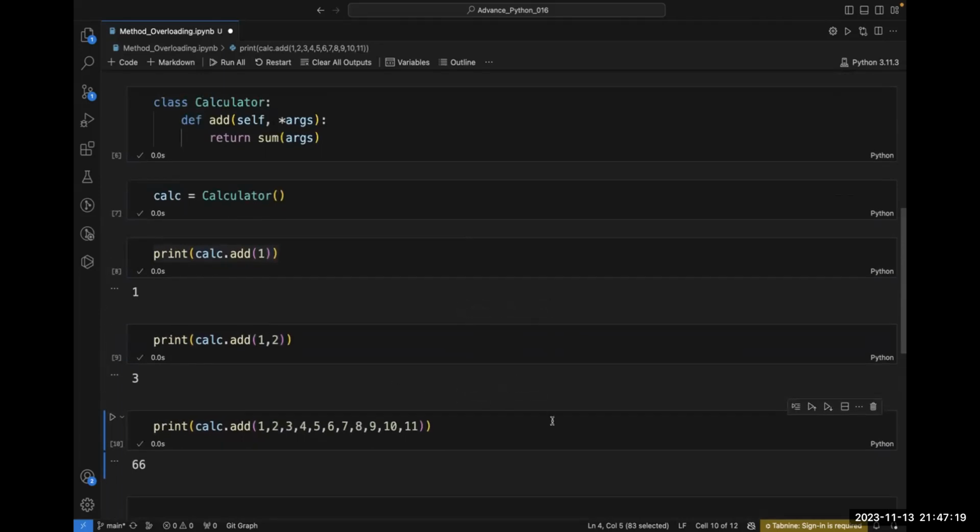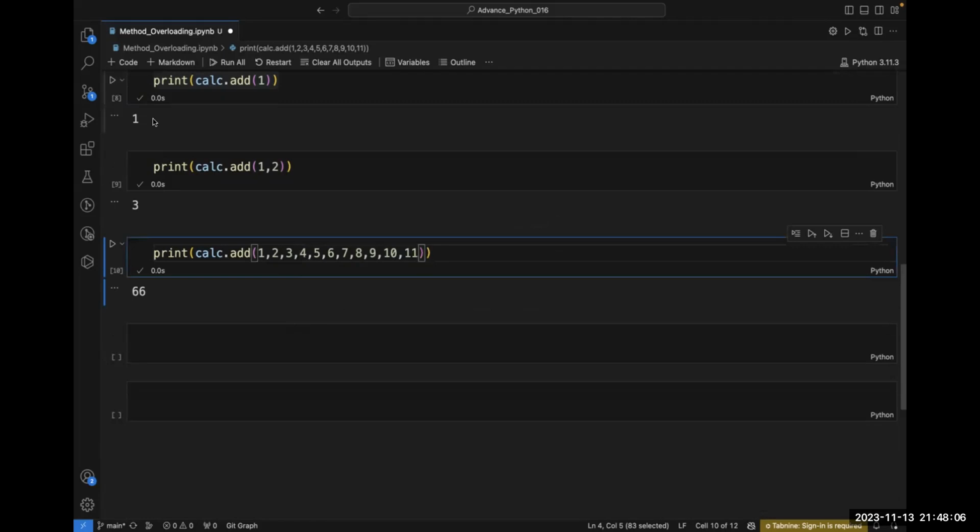So what is happening here? Inside this argument I have written a variable length argument. By writing the variable length argument, we can pass any number of arguments, whatever number I wish, and it will give me the result accordingly. So these are the two types of code that I have discussed here, and this is called method overloading. You can remember it in this way.